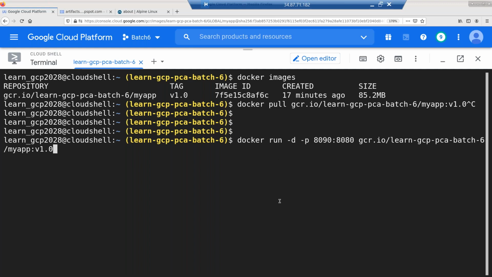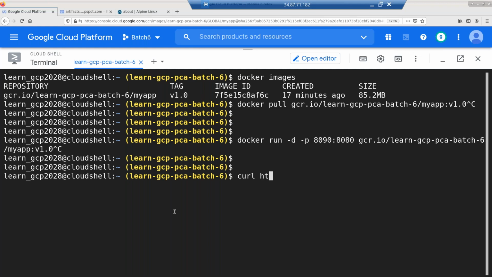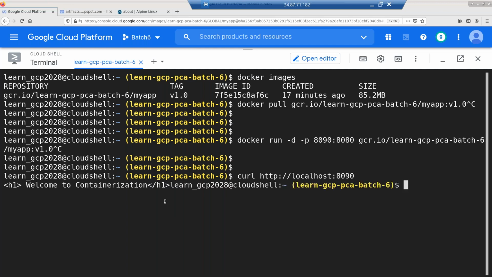So Kumar, port 8080. Now just do a preview. If you're running behind some corporate firewall rule or something, it may not work, Kumar. If you are running on that kind of a device, it may not work. But just give it a try. The simplest one which you can do is curl http localhost. At least this should work. If it's a personal machine, then it should not have any issues.